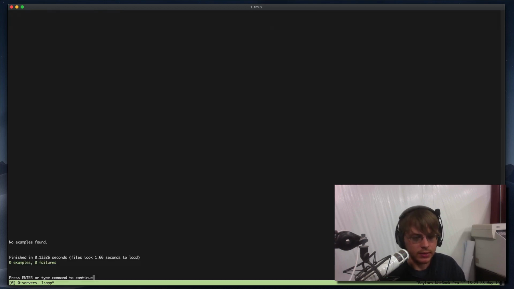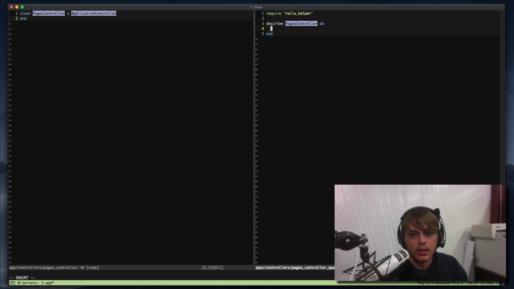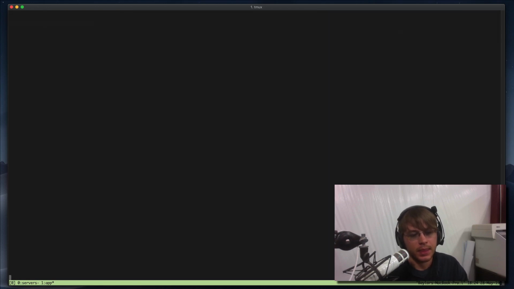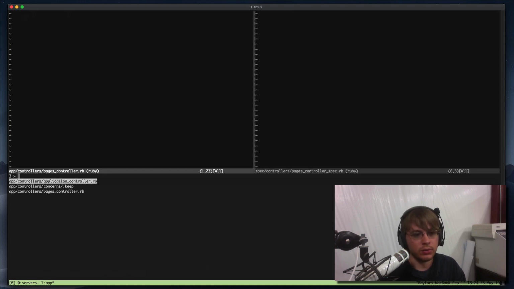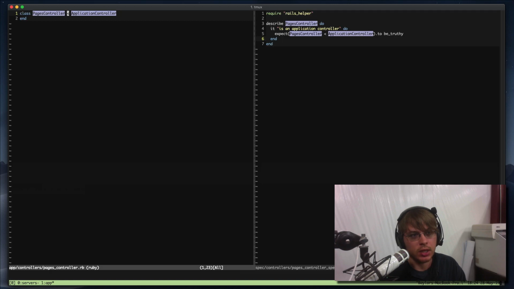And we wait. There it goes. So it is an application controller. So something you can do, you can say expect pages controller to inherit from application controller to be truthy, right? These are super helpful, this particular unit test, not necessarily in this particular instance, because we only have two controllers, pages and application.